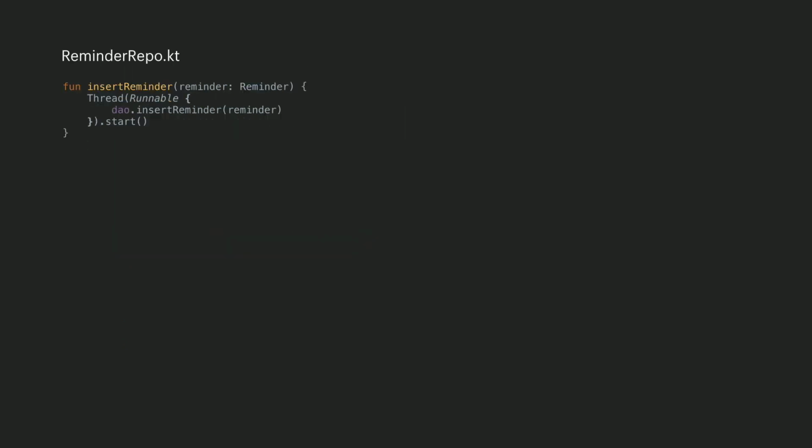And the nice thing about using RxJava with Room specifically is that it can make the threading quite a bit easier, at least I found. For example, this might be a naive implementation of how you might handle threading for any insert, update, or delete operation.